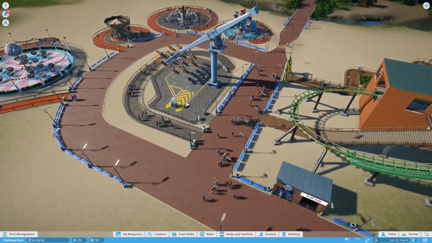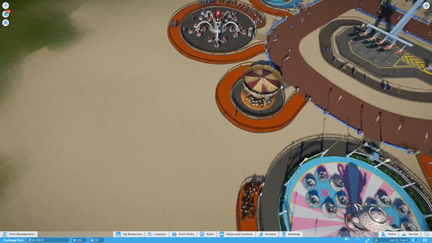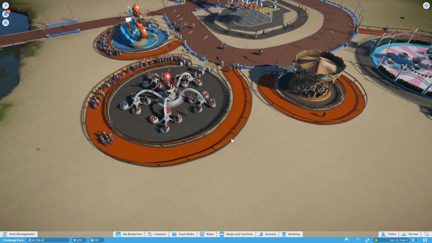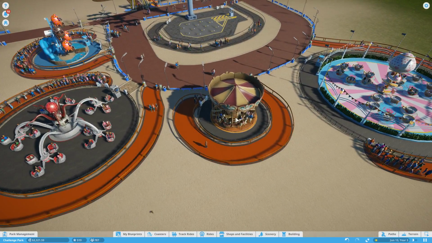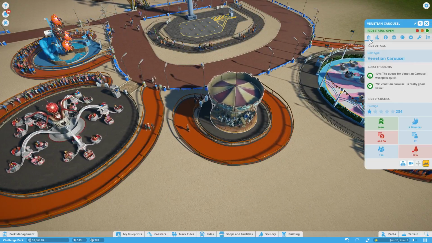I don't want to spend the whole episode doing theming and whatnot. I mean, our family section's definitely going to need a lot of theming, but these rides... Like, I mean, the carousel. Carousel never does well.